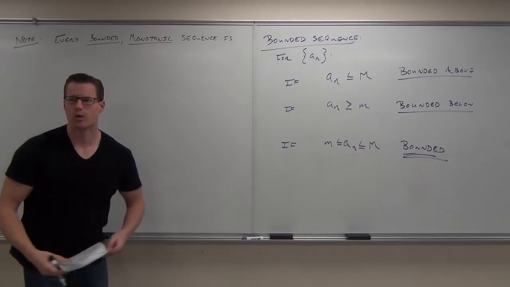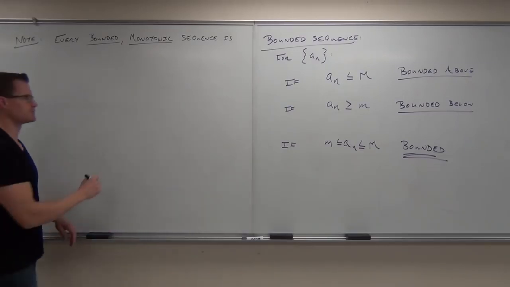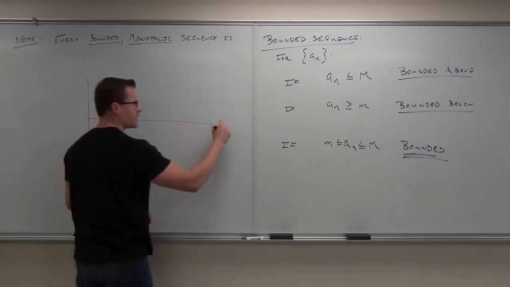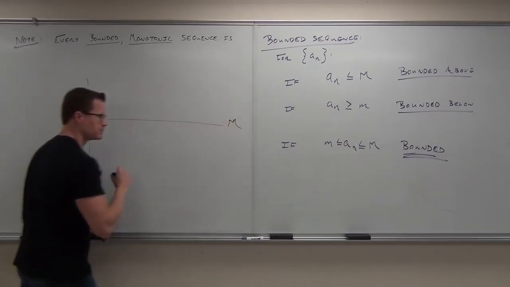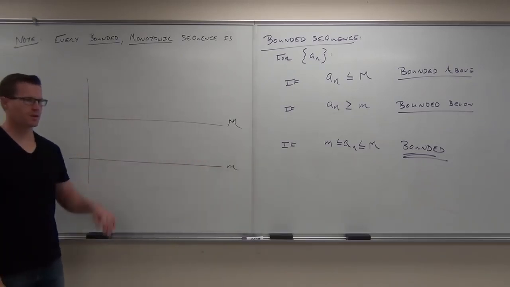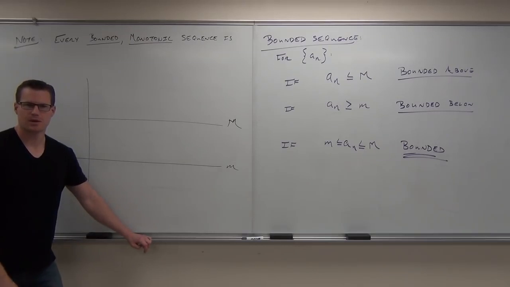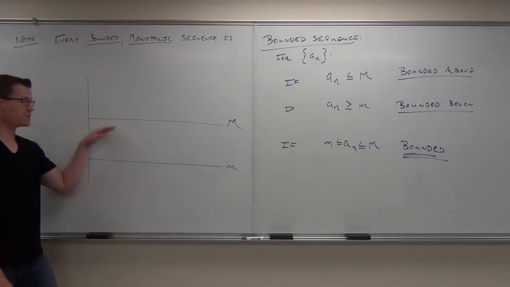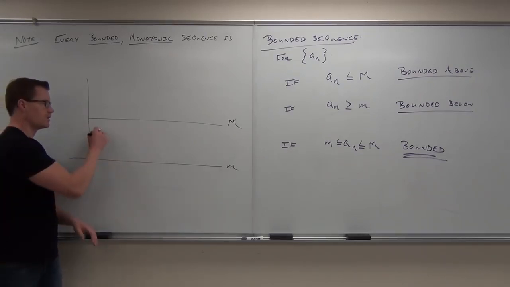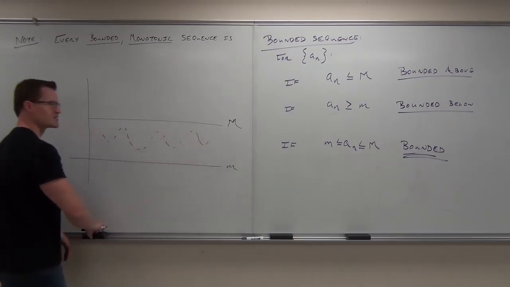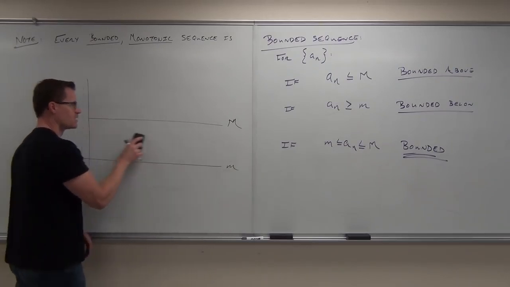I want you to consider what would happen. Look at this. Here's my bound above. Here's my bound below. My upper bound, my lower bound. Are you guys with me on this? Let's suppose that our sequence is bounded. Please watch up here while I'm doing this. Suppose your sequence is bounded. Then your sequence is between here, correct? This is not monotone, so it's doing nothing for us.